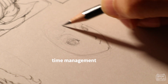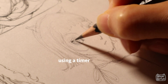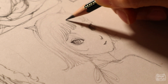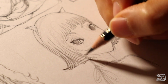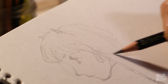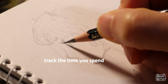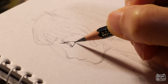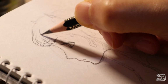I prefer to set a timer for every 15 minutes for each day at first. But as I gained experience, I got faster than before, and I enjoyed exploring new ideas and spending a little bit more time. Sometimes I like to draw a head with a little bit of pose and clothes, with wrinkles and patterns on fabric. So I used my timer for every 30 minutes to track the time I spend and how much time I have left. I generally spend about 2 hours, flexible on time, but I didn't go more than 3 hours a day to avoid getting too tired of drawing.